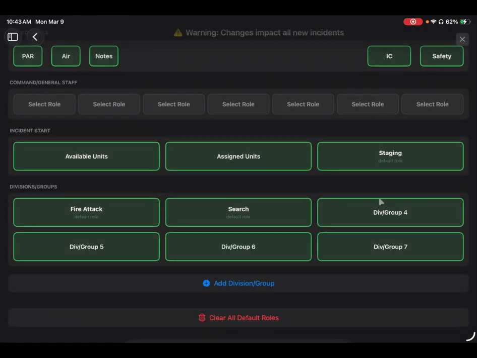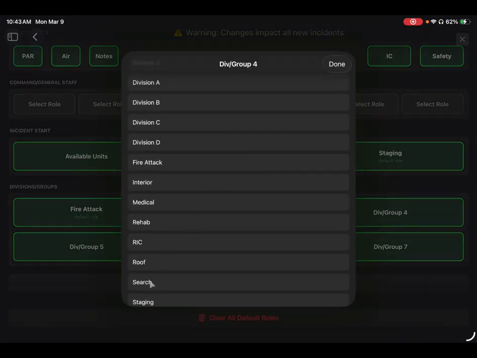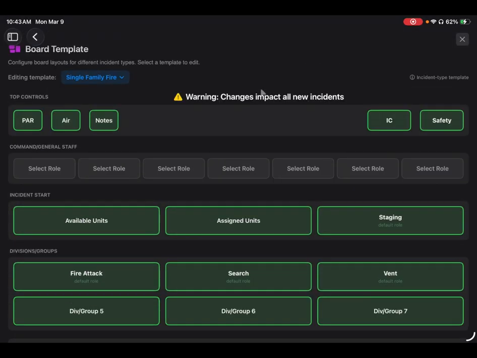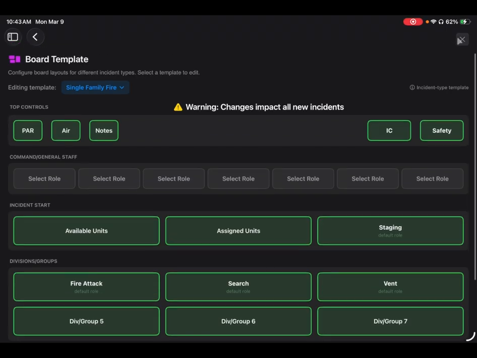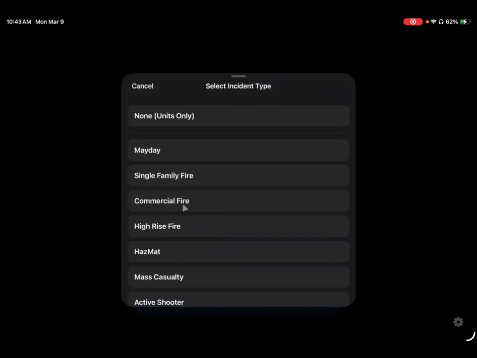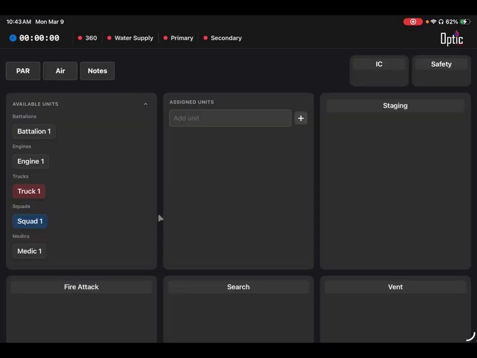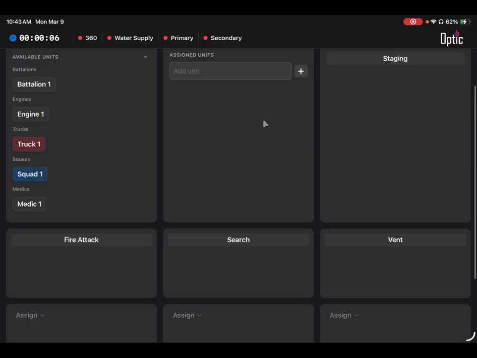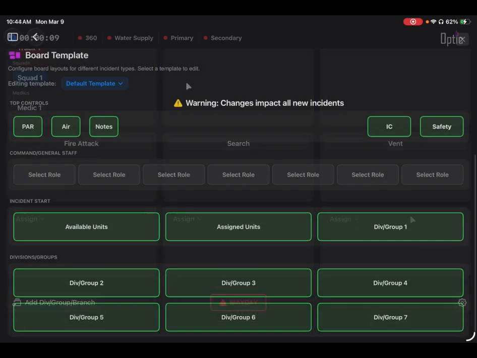Search group. Vent group. Now, when I exit out, single family fire, there's my IC, safety, staging, and the three groups that I asked to populate automatically.